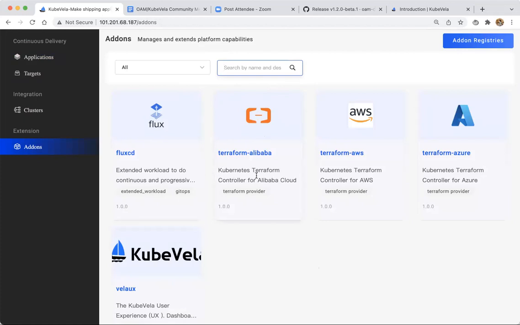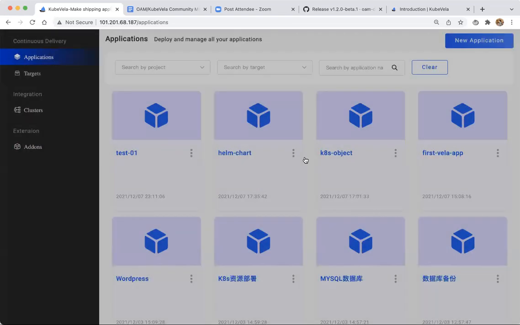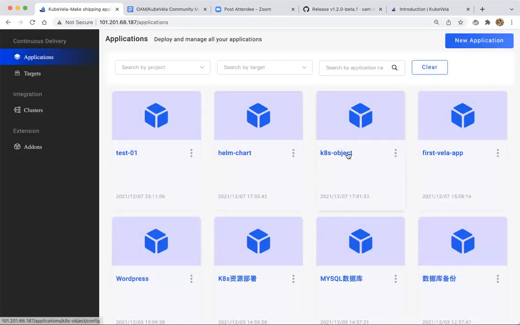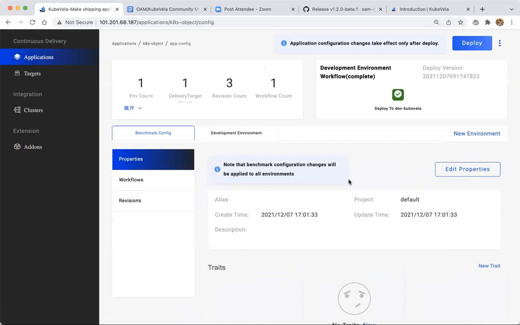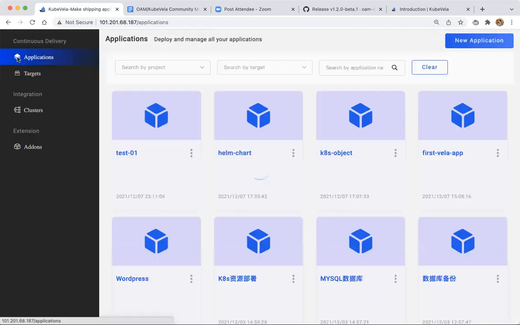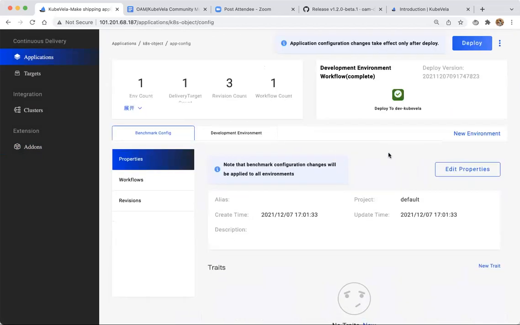With the application you created, is there a way to view the application configuration and the traits that were added as YAML from the UI? Is there a way to print that out? I think right now we're not supporting it. You mean you want to edit the YAML in the web? Yeah. If I wanted to use this as a way to generate application configurations and then maybe save them somewhere, if I wanted to use them with GitOps or something like that. Yes, I would love to have that feature as well, but certainly we don't have it yet.